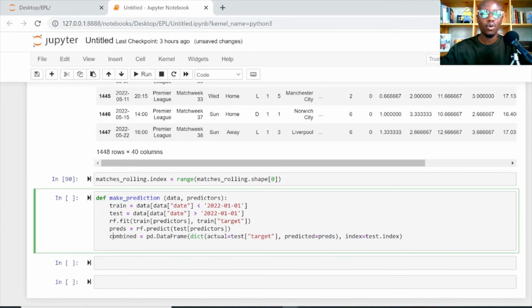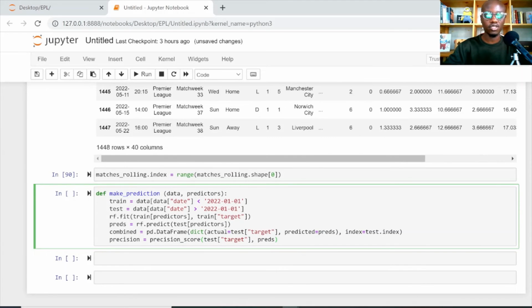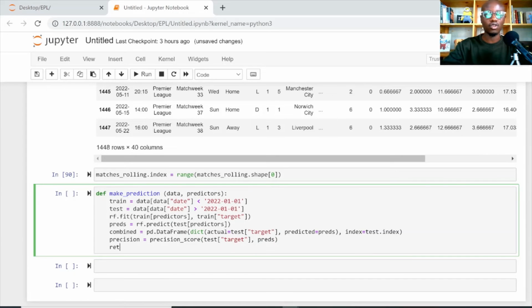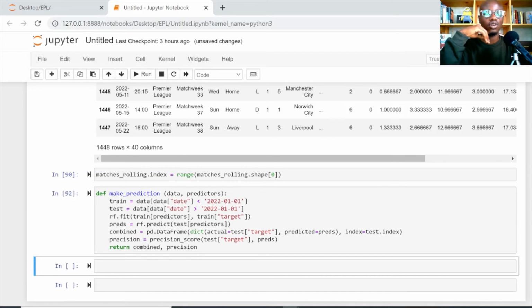Then we combine this into a pandas data frame, and now the precision, which we used, ignoring the accuracy score, now use the precision. At the end, we want to return combined, and we want to return precision. Okay, let's run this. Good.